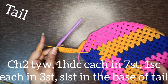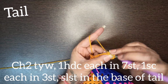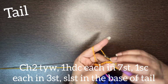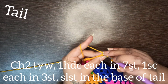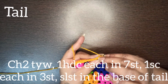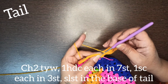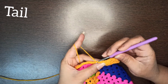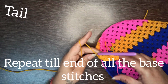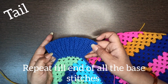Start the row with chain 2, turn your work. Again make 1 half double crochet stitch in each of the next 7 stitches, 2 3 4 5 6 7, and 1 single crochet stitch in each of the next 3 stitches, 2 3. And here in the base, in the third stitch of the base, make a slip stitch. In the fourth stitch again make a slip stitch and turn your work. Like this keep on making till the end. Your fan-like tail will be done like this.